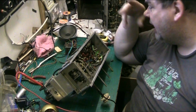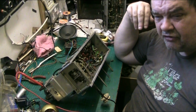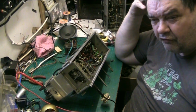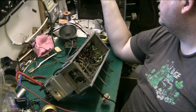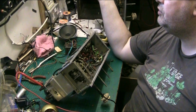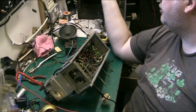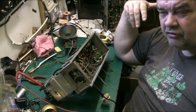So I'm glad I've got it done, and I intended on getting it done, because there's no way I could write this off, folks. There really isn't. I've got 20 quid tied up. In fact, I think it's more than 20 quid because of the postage. Oh no, it was free postage. I've got 20 quid tied up in that chassis. So, you know, I couldn't.